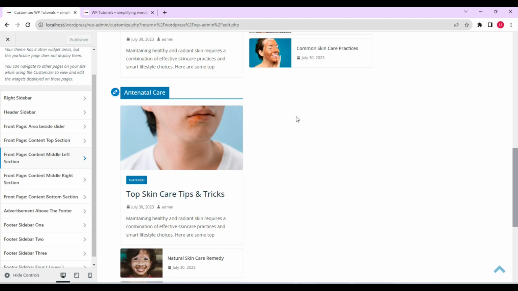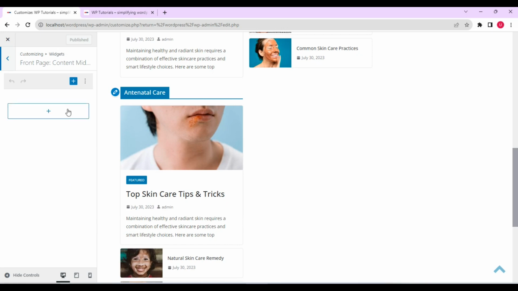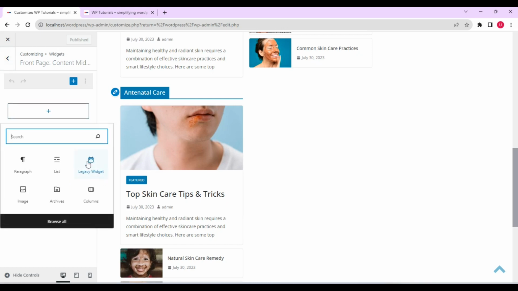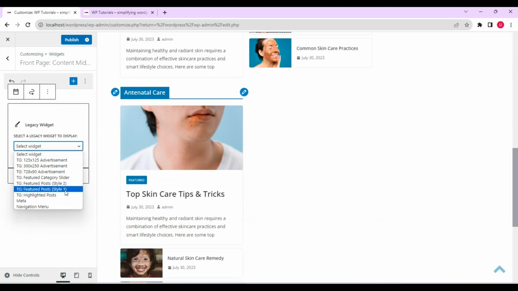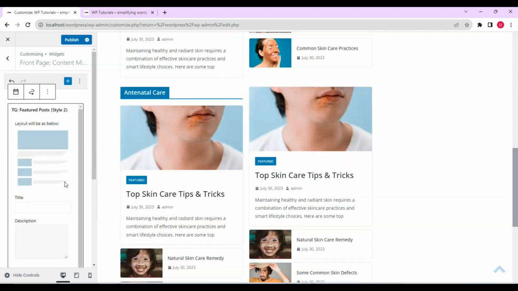So I will come to the content middle right section, click on it, and then the same way we added that widget, go to legacy widgets, like so, and then select the particular widget style you want to use. In this case, it's still this particular one. I'm trying to see the category I want to use.